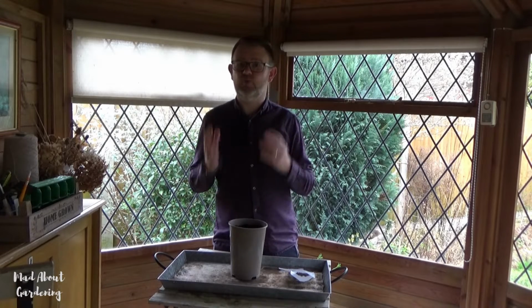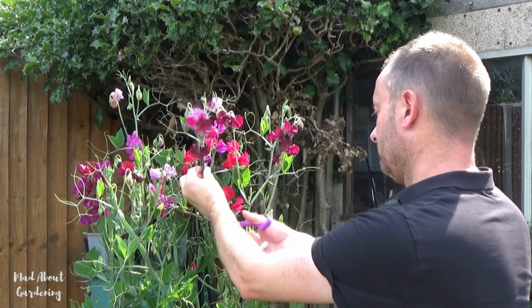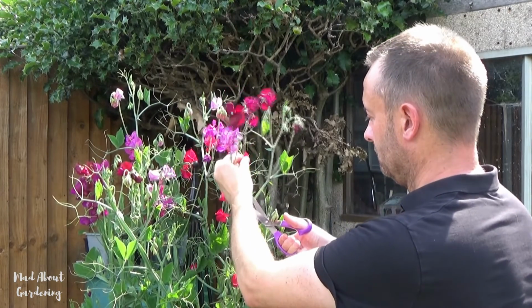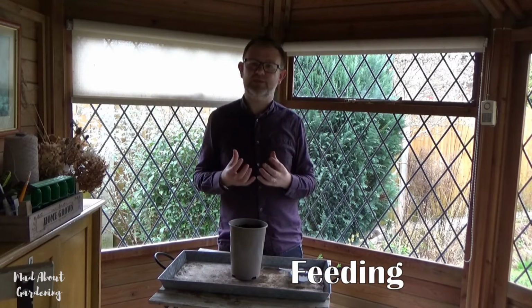Sweet peas are so generous with flowers. They will continue flowering through all the summer months and well into the autumn. The great thing about sweet peas is that the more you pick, the more they will be encouraged to continue to flower. So don't feel any remorse whatsoever about taking a few bunches and taking them inside. It's a really good idea through the growing season to feed your plants with a high potassium feed, so something like a tomato feed or a comfrey feed, and this will just further encourage those flowers to form.